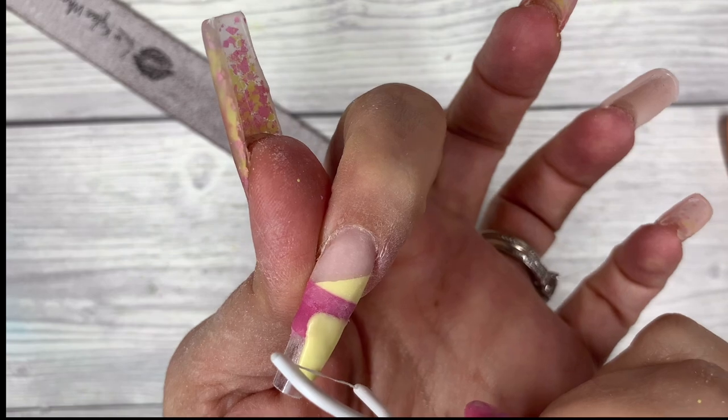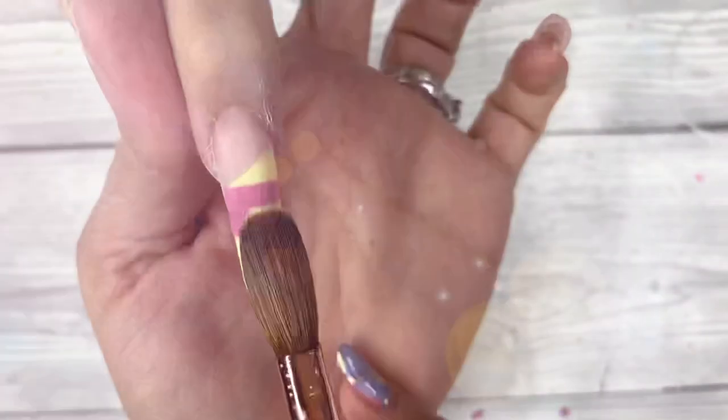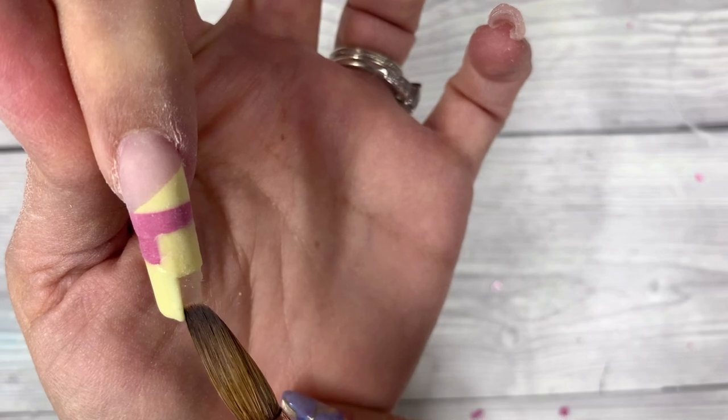So I can use the tool to cut the bottom. Slice of cheese, anybody? And then I'm building the next section. Once that section dried, I'm building the next section underneath.